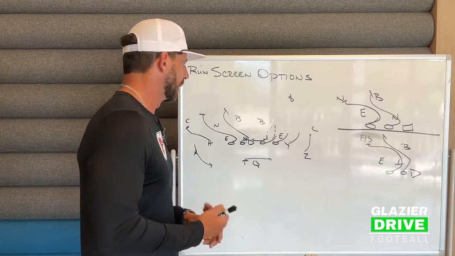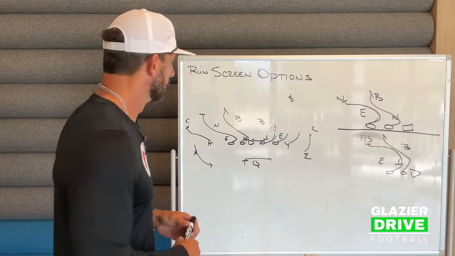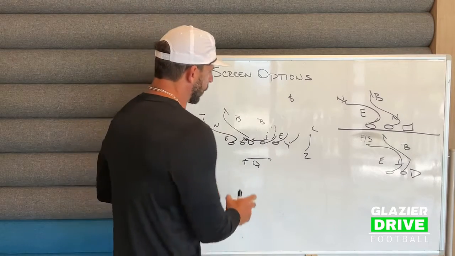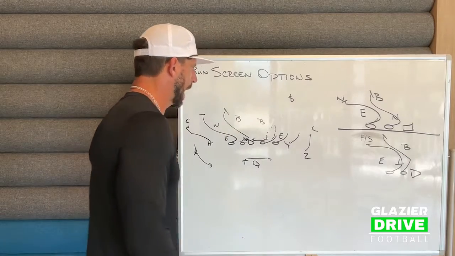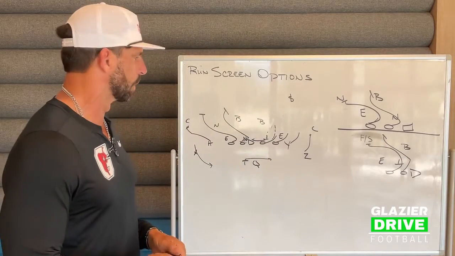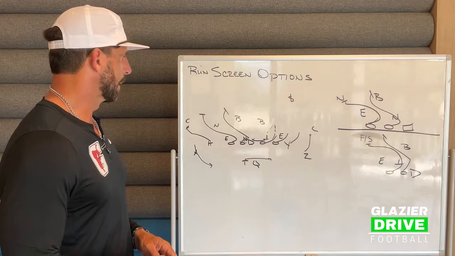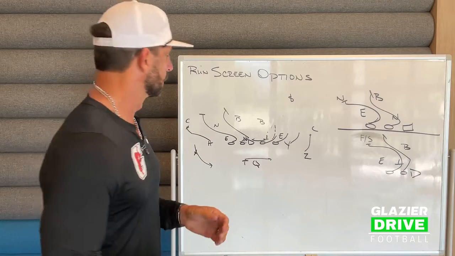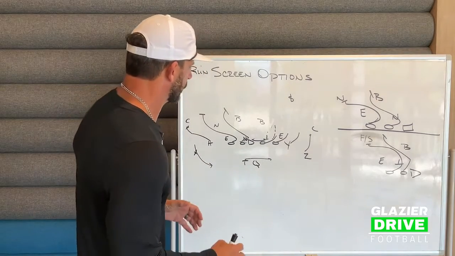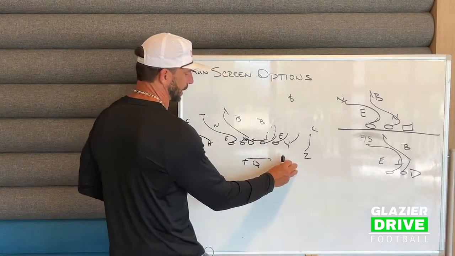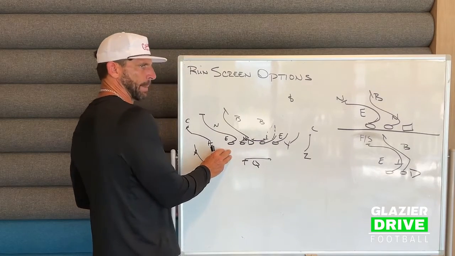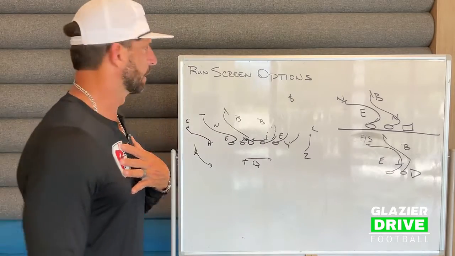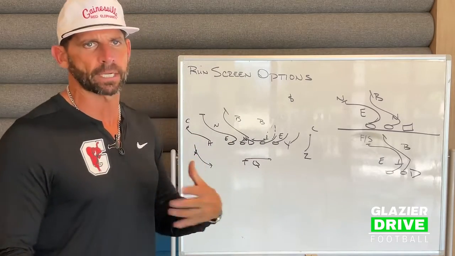We'll add a tag to what we do based off of what we're seeing that week. But we want it to be a full flow run. I guess you could do it off a pin and pull if you wanted to. You could probably do it off of some kind of short motion, pin pull to the field. But the thing that we're trying to do is get an outside run to the field with a tunnel screen to the boundary. And for us, we call these crest runs, okay? Instead of just run screen options, under our buckets, they're crest runs.